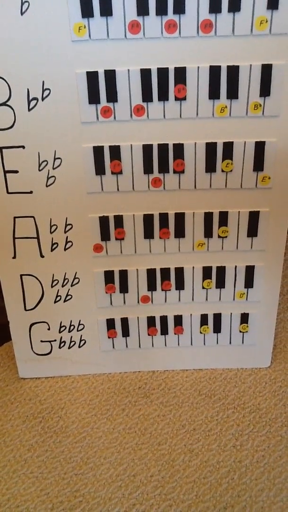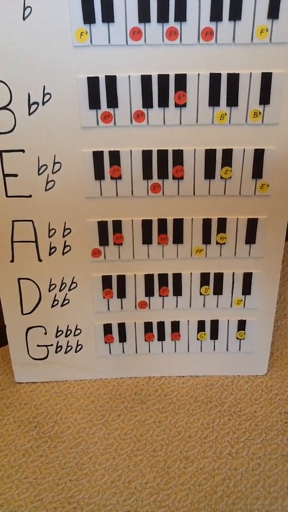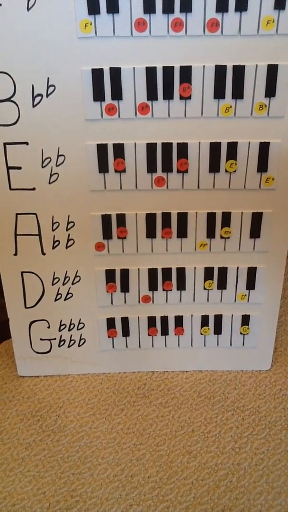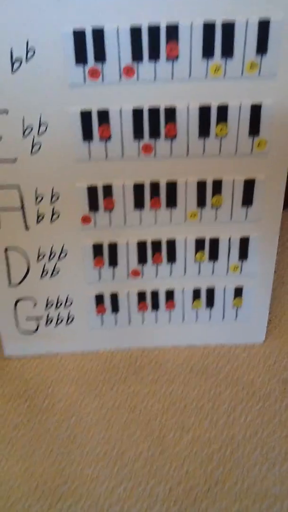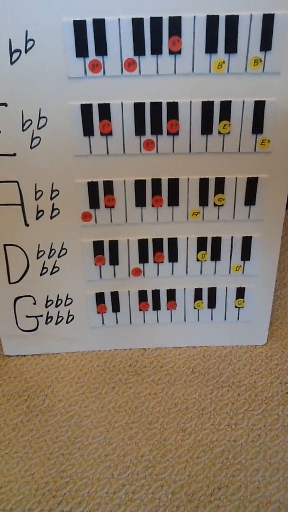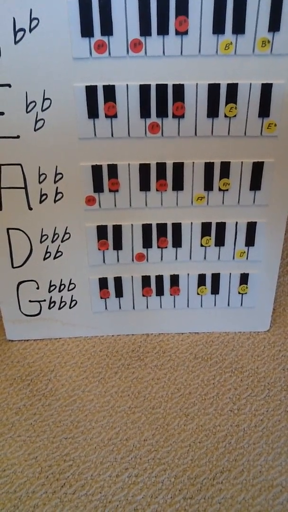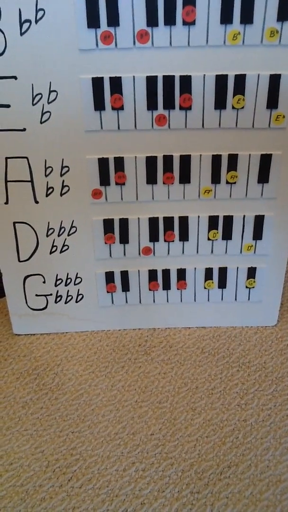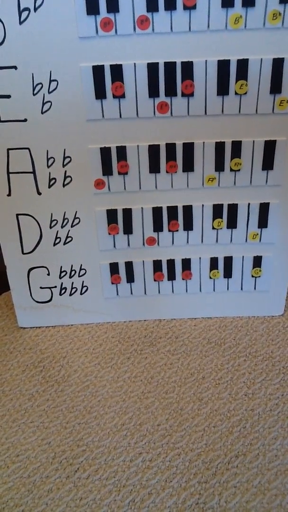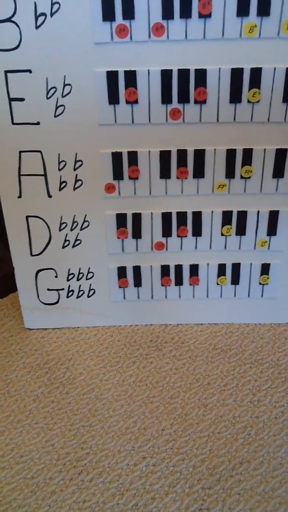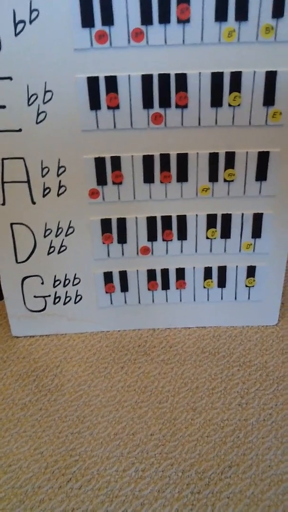And all of those notes that you see I've got stickers on, they will show you where to place your fingers. So if you go, then there's the E flat. And an A flat. There's your A flat placement. And what you want to do, you want to make sure you hit those notes. And there's the challenge. Hit all the right notes. Okay, then you go to a D flat and then a G flat. If you were playing in A flat, you would go from A, back up to E, back down to A, down to D flat, and then back up to A.